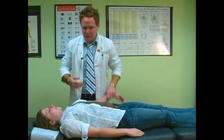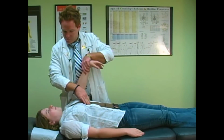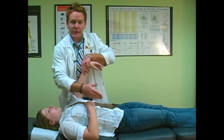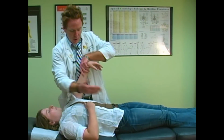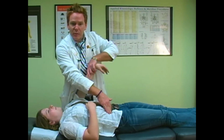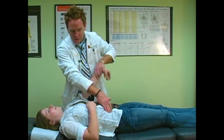So let's check. Maybe this child has had some digestive issues. I don't know. Let's touch here. Okay, touch this for me. This is called the cardiac sphincter. It's where the stomach and the esophagus meet. We're going to touch down here on the ileocecal valve. It's the lower part of the digestion. Are these two points communicating together? Hold there for me. And she breaks down so weak, we can't hold as hard as you can. She just goes completely weak.